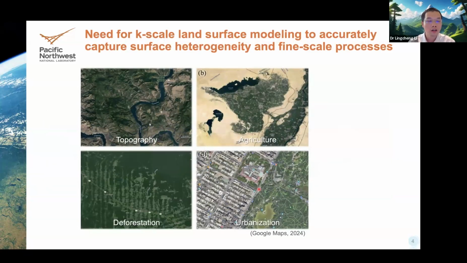When we look more closely at the land surface, which is our focus today, we see a lot of variety: mountain terrains with complex topography and rivers around them. In the desert regions, you can see agriculture growing, where irrigation creates green patches. In the rainforest, deforestation breaks up the dense vegetation with clear patterns. And urban landscapes show a mix of buildings and green parks, highlighting the diverse land use and these details. So K-scale modeling is needed to capture all these details and also represent the fine-scale processes. K-scale modeling is essential to better understand all these changes and dynamics.